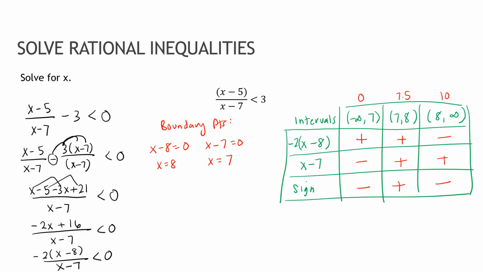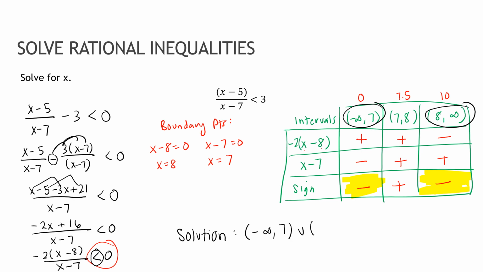Remember that I'm looking for answers that are less than 0, so I'm looking for the negative answers. So I'm looking for these and these. That's all my negatives. Now, in terms of your actual solution, you have to be careful. So I know my solution will include these intervals, but I have to be really careful. Remember, my sign here is less than, so I shouldn't have any closed brackets. So negative infinity to 7 union 8 to infinity. The other thing that you should be looking for is, if I were to have an or equal to down here, I would still have to not include the 7 as a value.